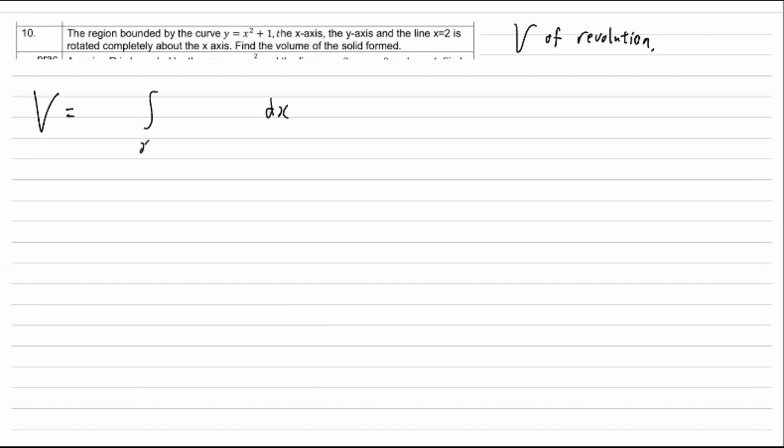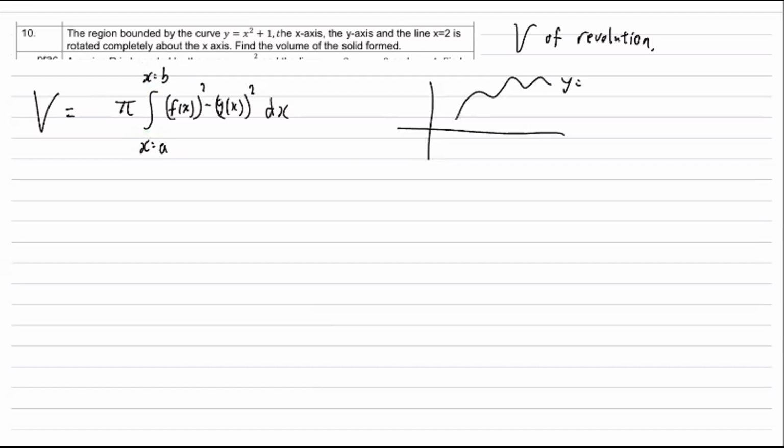The integral of f(x) squared minus g(x) squared. Good. f(x) squared minus g(x) squared. What else? Pi in front. Very good. You miss out the pi, it's gone. Must remember this. How about here? A and B, lower and upper limit. So basically a shape that looks something like this. Some squiggly line function and another squiggly line. f of x on top, g of x below.